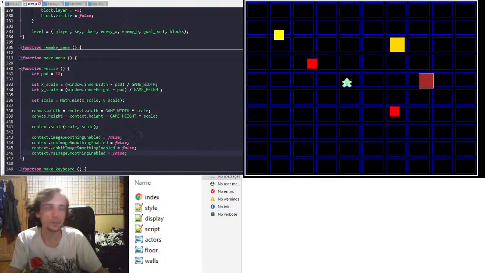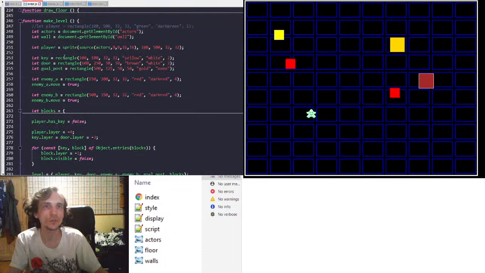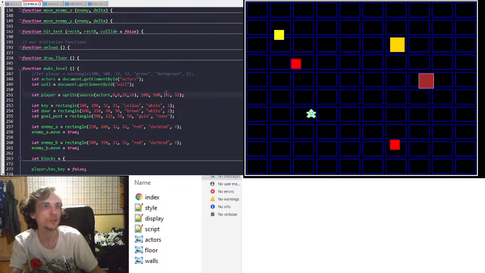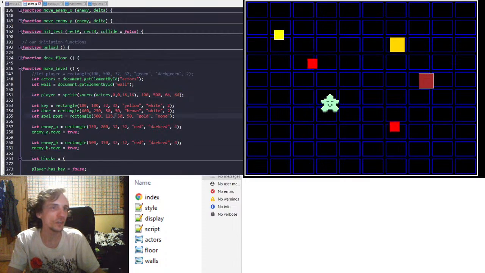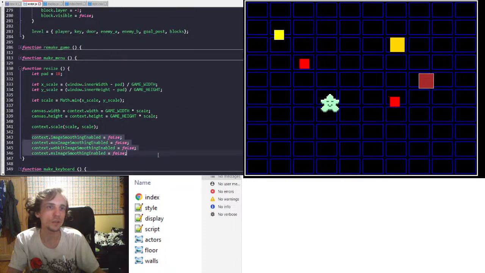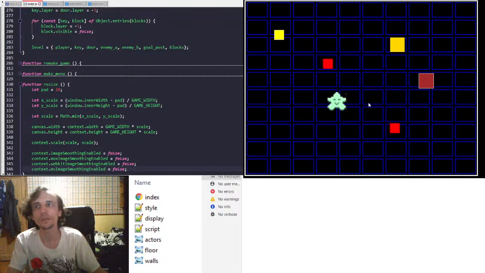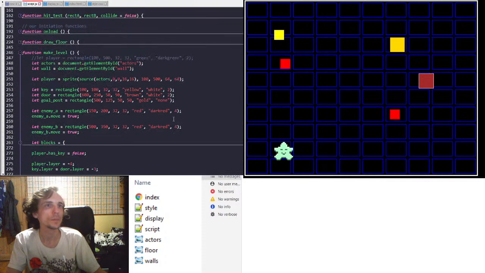This is why this has been here all along: to make sure that this is nice, smooth, pixel perfect looking art, especially where we are sizing it up. So if I do bigger dimensions on it, like 64 by 64, it's still pixel perfect. If I removed all of this stuff though, then it's not pixel perfect. It's a blurry mess. You can even see a blur from the pixels in the image, just the sprite next to it. So that's why we have all that there. Put that back down to 32 by 32.